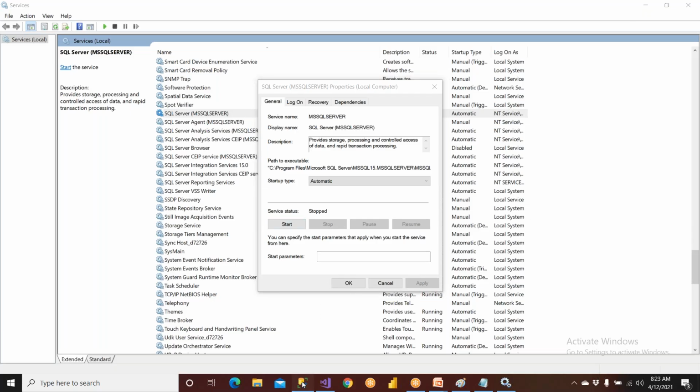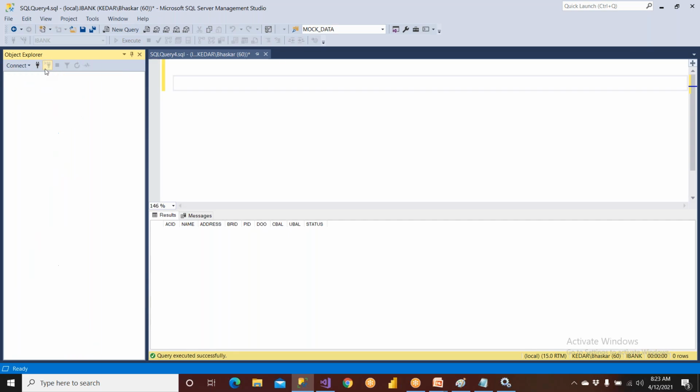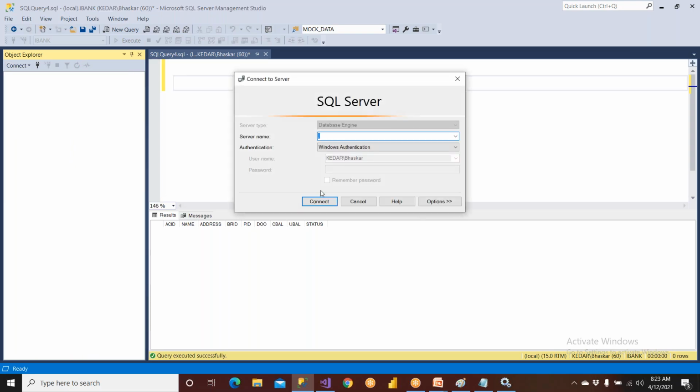So if it is not running, let me disconnect this. You can disconnect like this. Disconnect and connect. Database Engine, let me connect. Now I would like to connect like this. Now when I'm connecting, it is not going to work, because you have a kidney, you have a heart, but it is not functioning. So nothing will happen. If I eat food, the kidney is not going to filter, right? Nothing will happen because the kidney is not working. If the liver is not working, it is not going to digest your food. So you have SQL Server installed, but it has to run, it has to work.